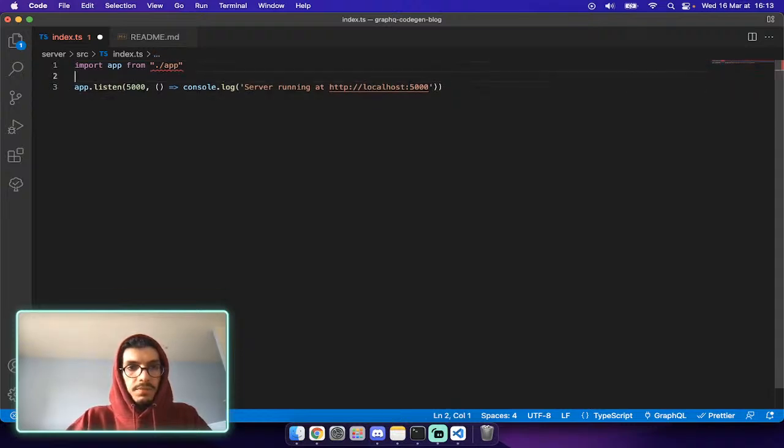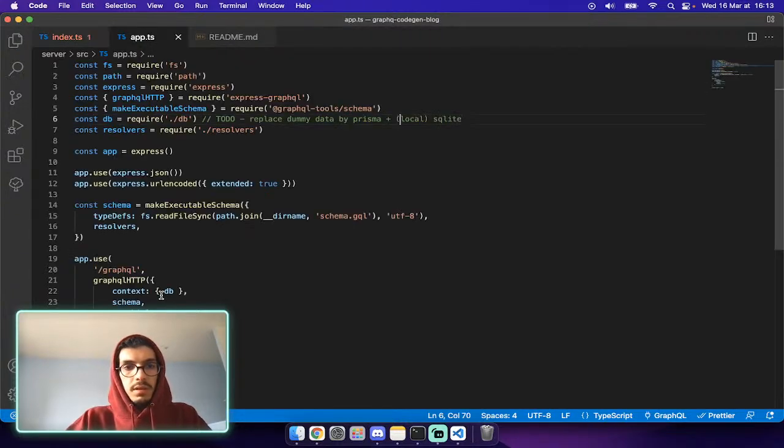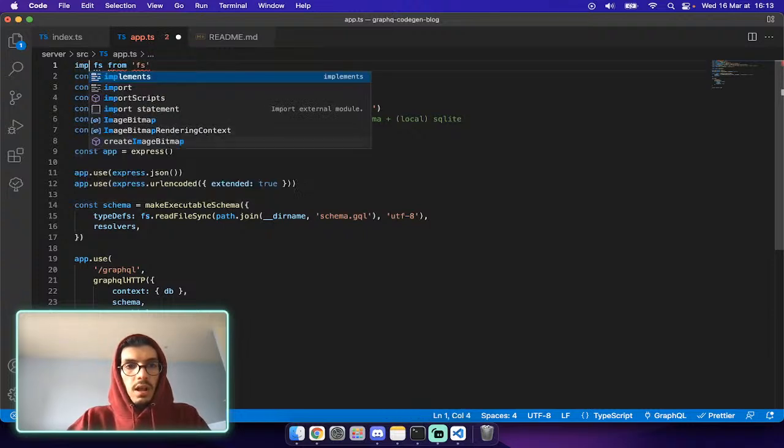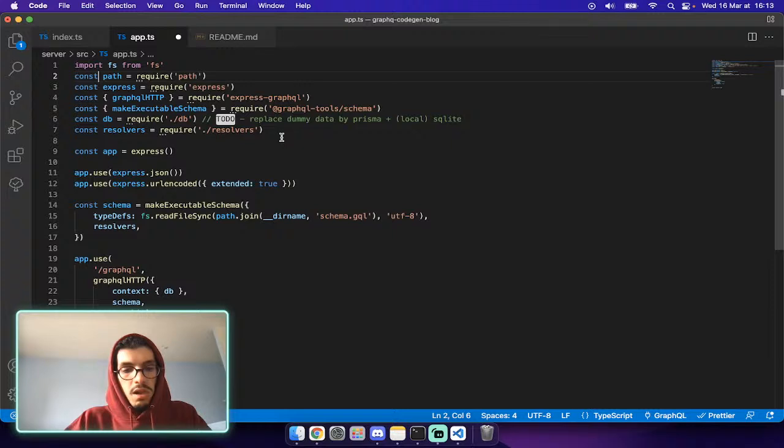All right, and it's gonna say this. Add an app. I'm having to say export default app. And I'm gonna have to change all of these. How do you do this?